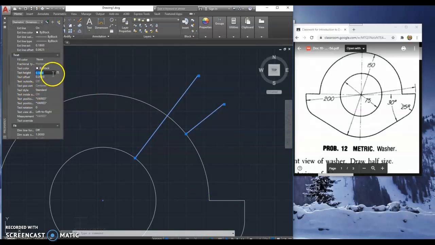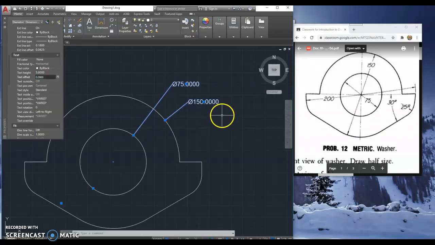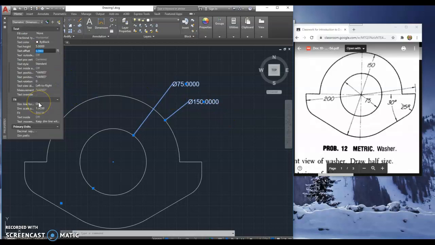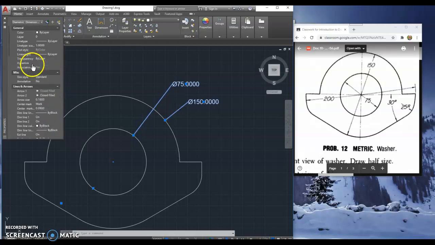I'm reading 0.18. I'm going to change that to 5.0. And look at that. I'm going to change the precision here. I don't see precision. We'll leave it alone. Okay.